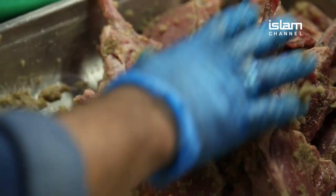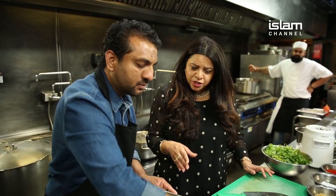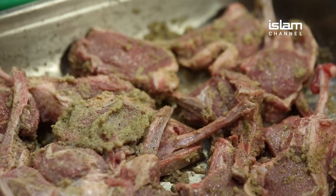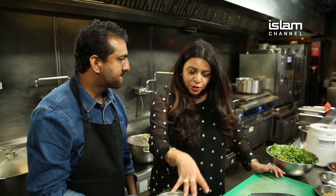If you're buying lamb chops, you expect them to be nice and meaty and have a nice eye of the rib. So if anyone's going to their butchers and asking for the cut of lamb that you've got here, they're asking for the French trimmed, where the meat's been scraped from the ends of the rib bones and it ends up looking like that.